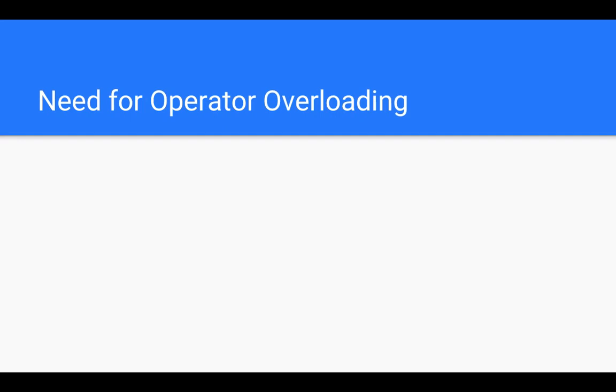So what is the need for overloading an operator? Let's take a sample of matrix mathematical operations like adding two matrices and getting the dot product of a matrix or something like that.